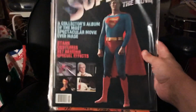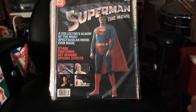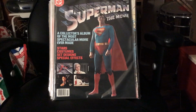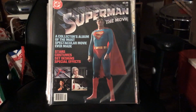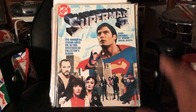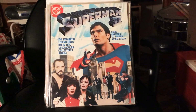We have a Superman the movie. Check that out. Christopher Reeve. He'll always be Superman for me. It's Curt Swan in the illustrated, and Christopher Reeve obviously as the movie Superman. That's when I grew up, and we did believe a man could fly when we saw that. And in case you forgot, then they reminded us in Superman 2 as well. And we're like, hey, we believed you. And this one here had better villains, but obviously not as good a film as the first Superman.